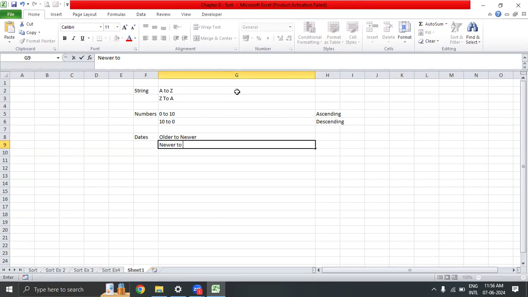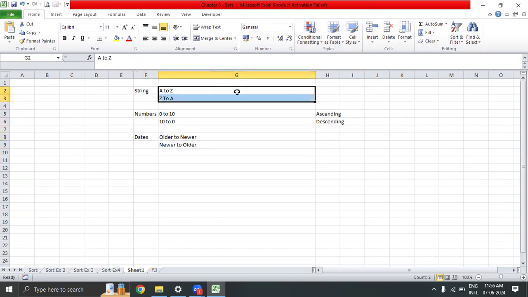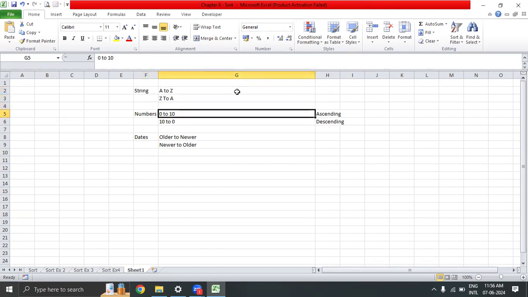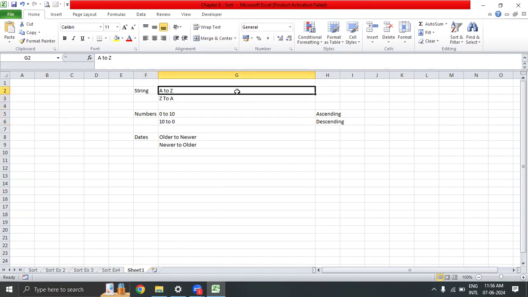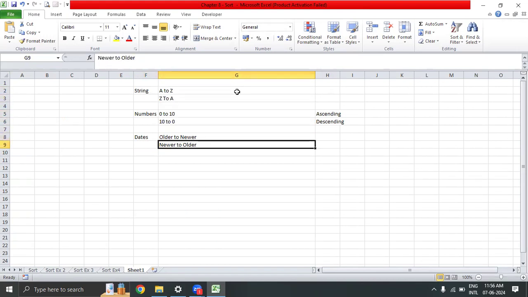Newer to older means it will become your recent information. Older means it will be the lowest, that is the last date, the previous date records come in that way. Now you see, whenever it reacts, it is reacting according to your data types, what kind of data type you are filtering with. So it depends upon your scenarios and requirements.